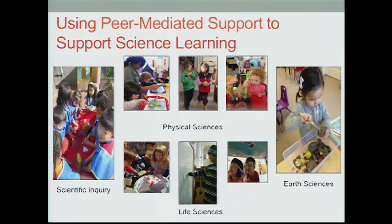Life sciences, obviously we all love butterflies. Keeping that in the classroom is really great for them to see constantly. If maybe the peer wasn't interested in seeing it, if their friend goes over, maybe they might be able to go see it. Just thinking about how to really get them involved and include them constantly.